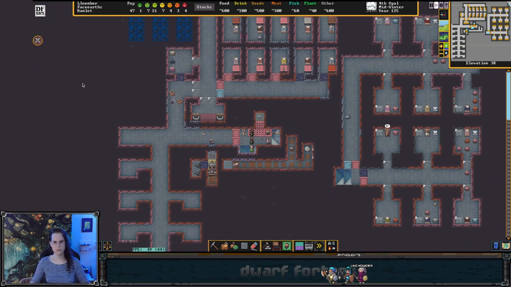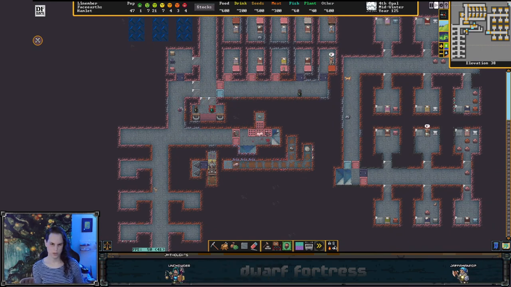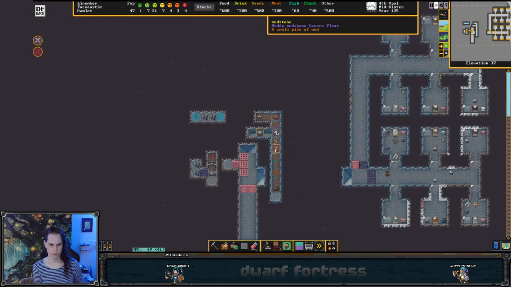So a human treasure hunter just went berserk and tried to punch a person, and then the fortress kinda piled on and put down the human. Kind of strange.